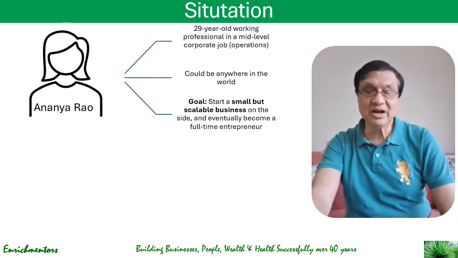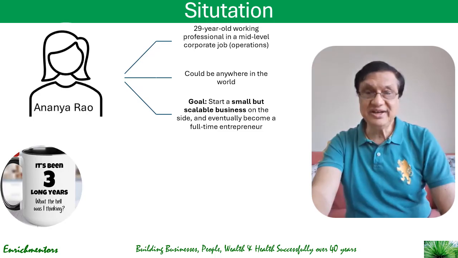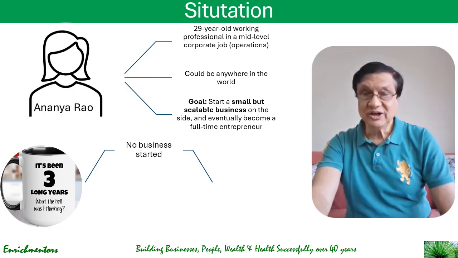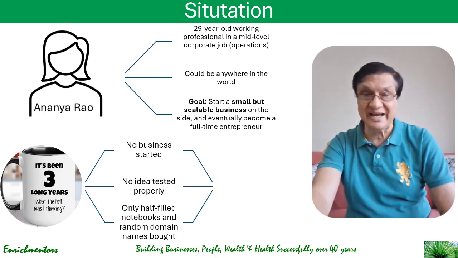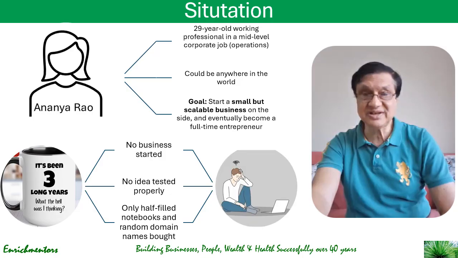Now, in this whole thing, she is facing certain problems. Ananya constantly had ideas like open a cafe, start a YouTube channel, launch a productivity app, or create an online course. But after 3 years of thinking, no business has started, no idea has been tested properly, and only half-filled notebooks and random domain names bought is what she has. And as a result, obviously, she feels stuck and frustrated, right? I don't have a shortage of ideas, but I have a shortage of clarity. So that's her situation.